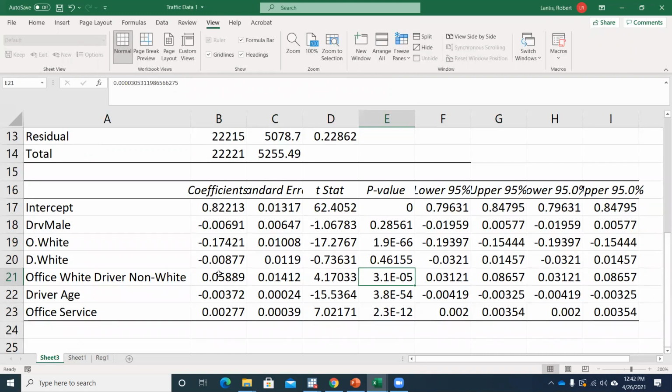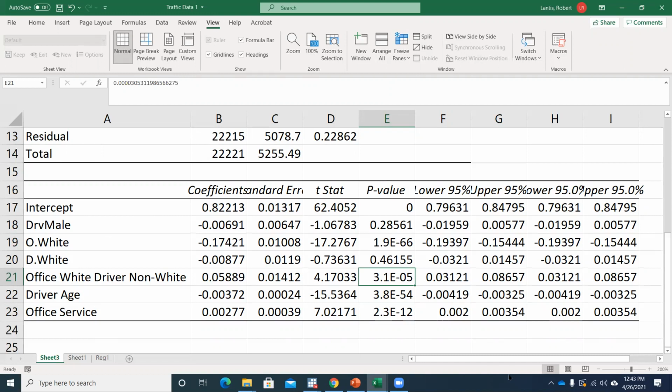And not only that, that's the interpretation holding constant everything else. So take 2 drivers, both male or both non-male, and in both situations the officer is white. The driver's age is the same, the officer's years of service is the same, but the officer is white and the driver is non-white. It gets a little bit tricky with the interpretation of interaction terms, which I'm not going to put on the exam or anything, but I'm just showing you the power. Holding all that other stuff constant, when the officer is white but the driver is non-white, here's the expected increase in the probability of getting a ticket.